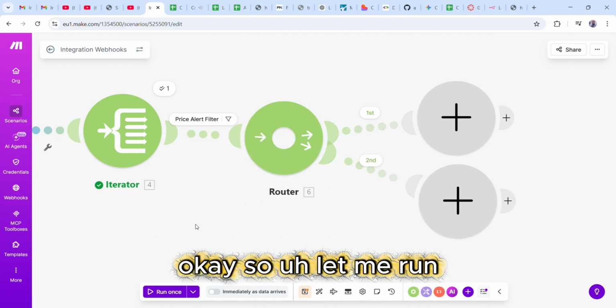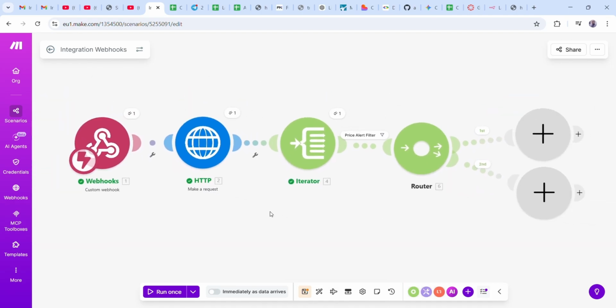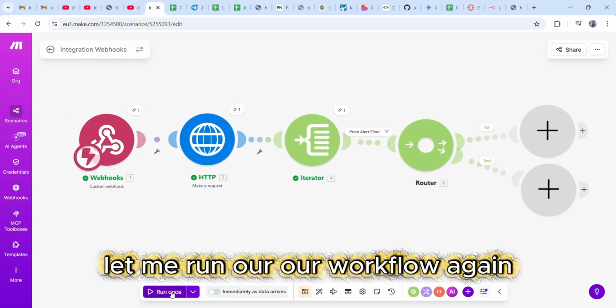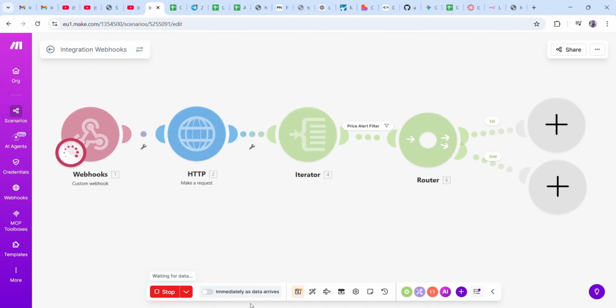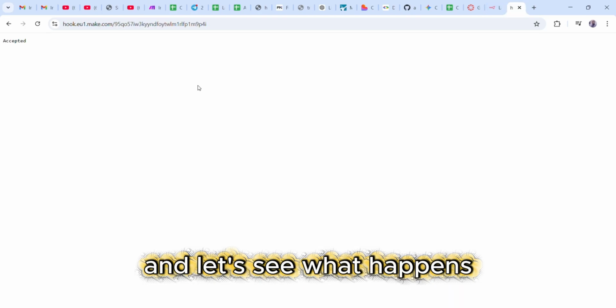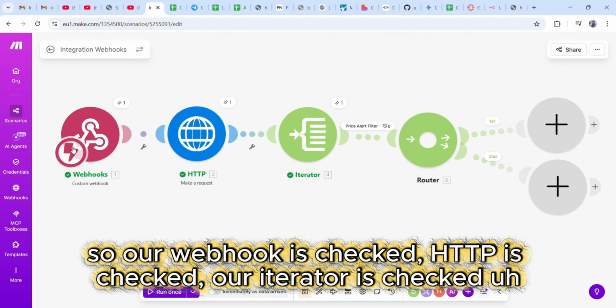Okay, so let me run our workflow again. I will trigger the webhook, and let's see what happens. Okay, so our webhook is checked, HTTP checked, iterator checked.